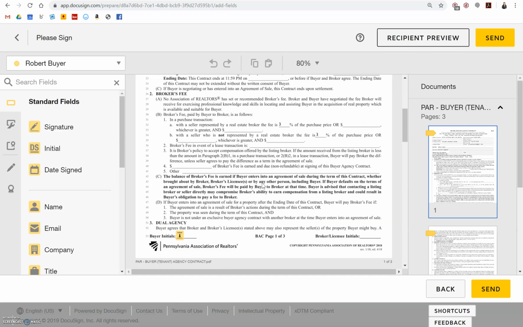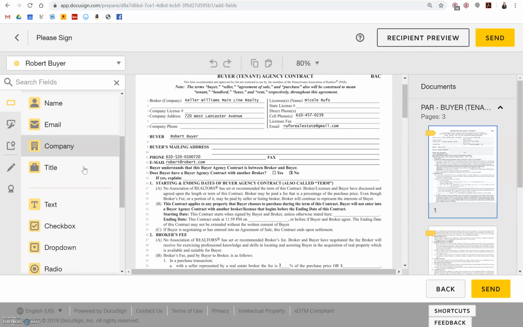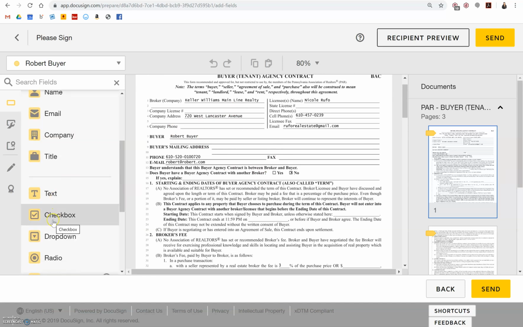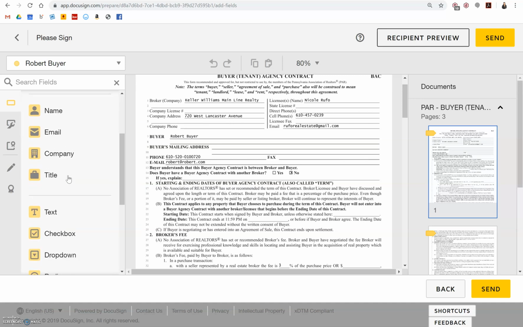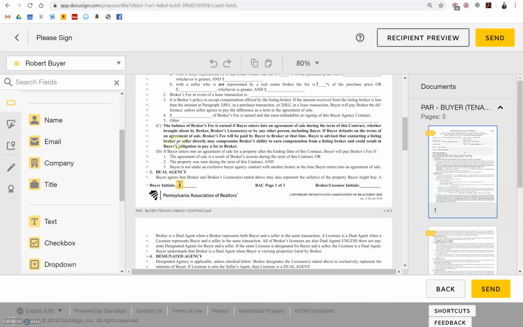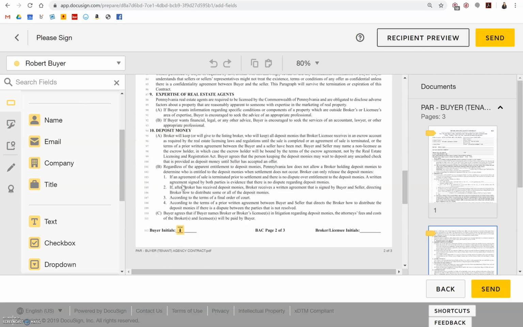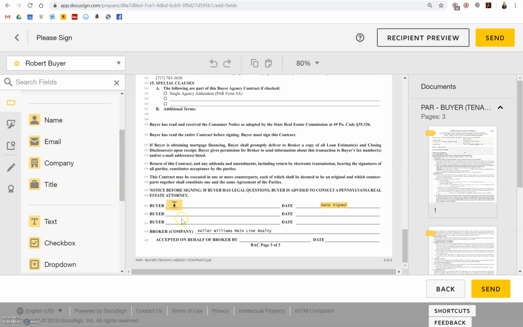Okay, so we have the buyer agency contract here. We can make sure again that it's all filled out. If we need to add anything additional, we have the opportunity to add text boxes, check boxes, strike-throughs and initials, and additional signature fields as well. If you scroll down, you just want to ensure that your buyer initial box is popping up in the right section. So you can see I have a yellow box here on the bottom left and a signature box here on the bottom left.